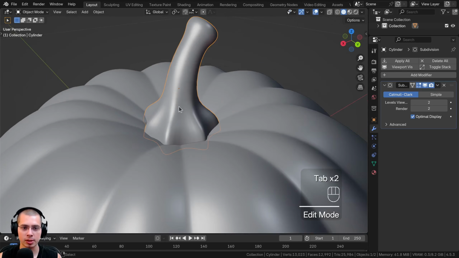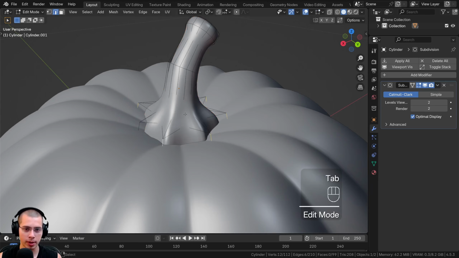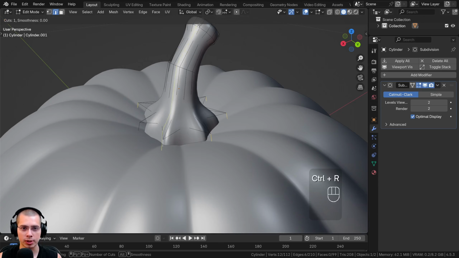Now I do want to make it a little bit thicker and kind of sharpen up this. So let's go back into edit mode by hitting tab. And I'm going to add a loop cut, which is basically one of these loops here, and we're going to add it in the center here. To add a loop cut, you can press Control R. So when you press Control R, it's going to show you these yellow lines, and that's where you can add a cut. So I'm going to click here to add a cut, and then we can drag the cut to the top or the bottom. So I'm going to drag it down and then click there.